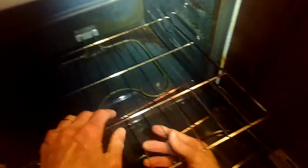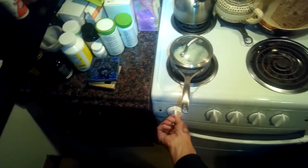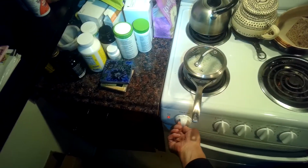We're going to put those trays back into position and close it up, and then we'll go ahead and plug it back in. There's the 220 plug, and we're going to push it in using our legs to slide it back into position. This is a little bit smaller of an oven than normal, just a 24-incher. They work pretty good. We turned it on and it ended up heating up really good.